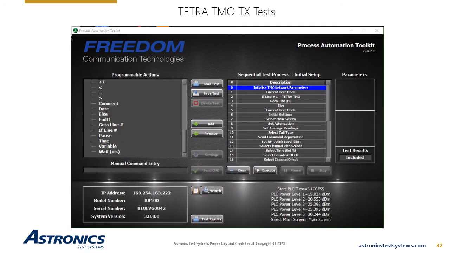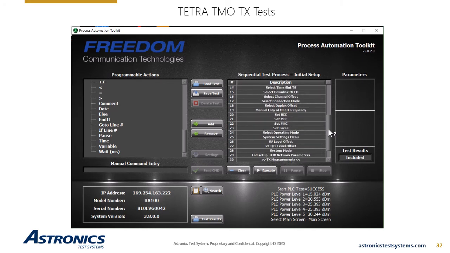This video clip shows us a test of TETRA TMO trunking, a very complex script because it has to set up so many parameters from within the channel setup and various parameters that have to be set up for TETRA TMO, such as base station color code, mobile country code, mobile network code, area codes. We have to be in the right time slot with the right select channel offset. So depending on how the radio is programmed, depends on how you set these parameters up. This makes it into a very complex script.